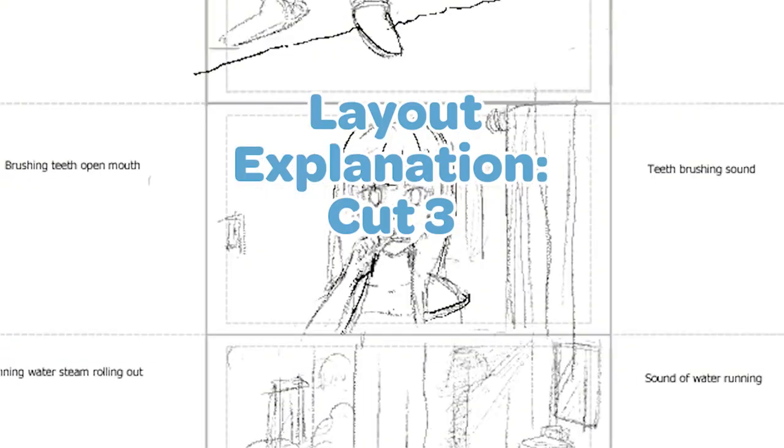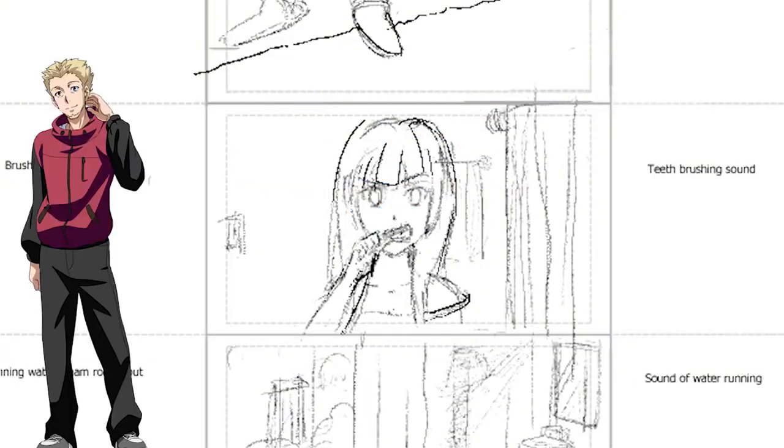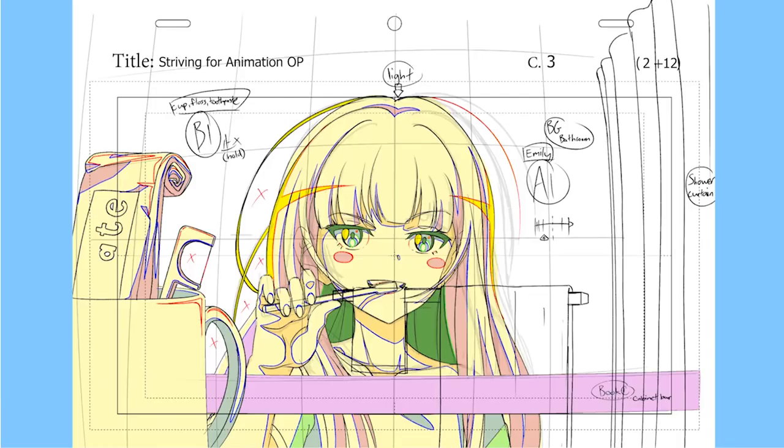Cut 3. For this cut where she's brushing her teeth, I wanted to embellish a bit on the details and composition, so I added some foreground elements to make it seem like the camera is inside her medicine cabinet. They're made with separate layers so I can specify different levels of blur for each of them. Each cell is labeled in letters starting from A at the lowest, and then going up from there. Books are labeled with numbers, starting at 1 for the bottom layer and counting up.